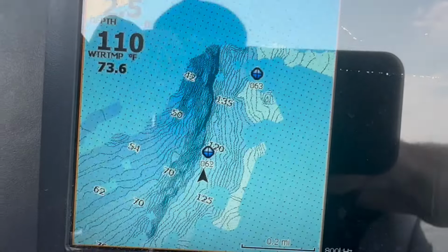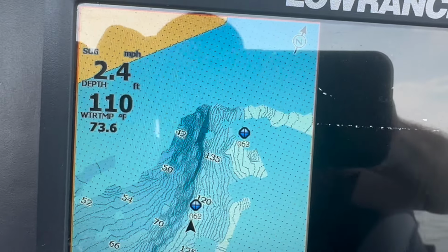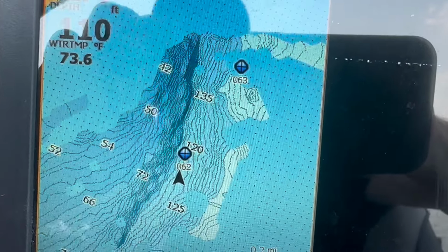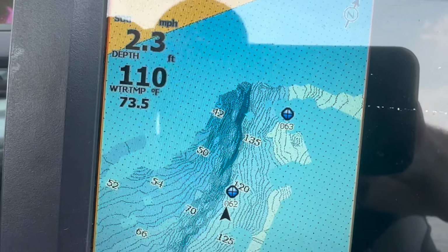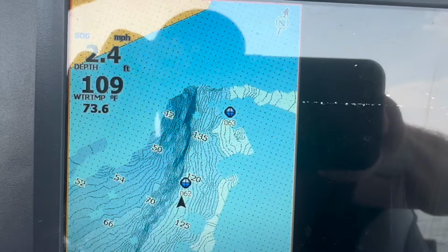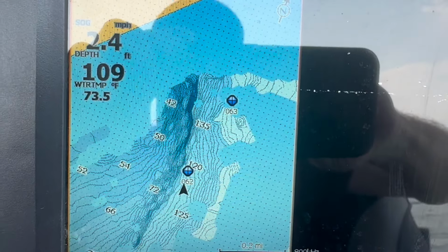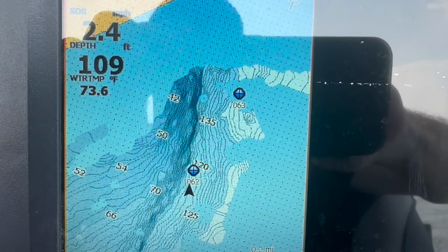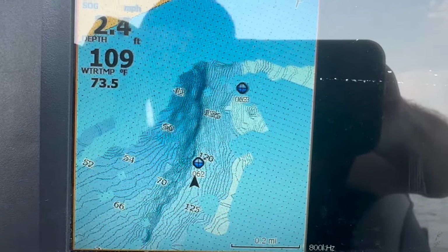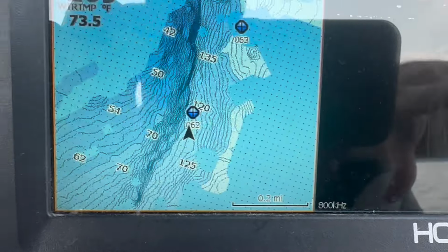All right, sorry about the glare here. But here's a screenshot of my fish finder, and you can see I'm trolling along a drop off in about 120 to 130 feet of water. I'll also go out deeper on occasion. But also notice the speed. So right now I'm at 2.4 miles an hour. For kokanee, I'll be somewhere between 1.8 and 2.4. I won't go too much faster than that, with 2.1 kind of being my target speed.